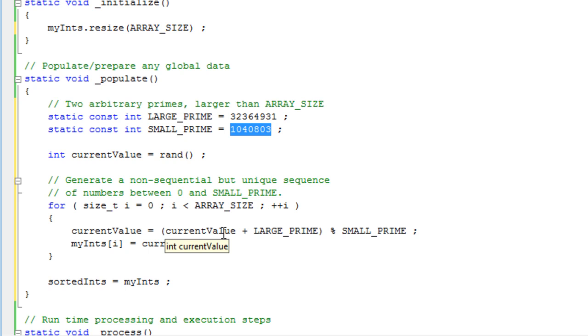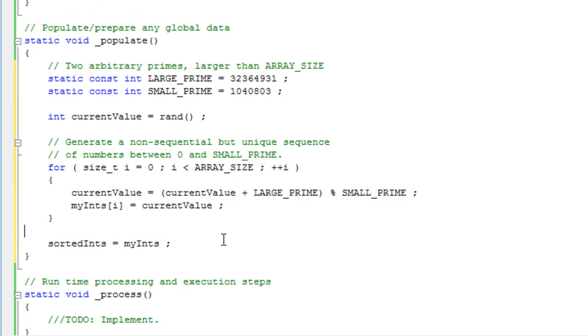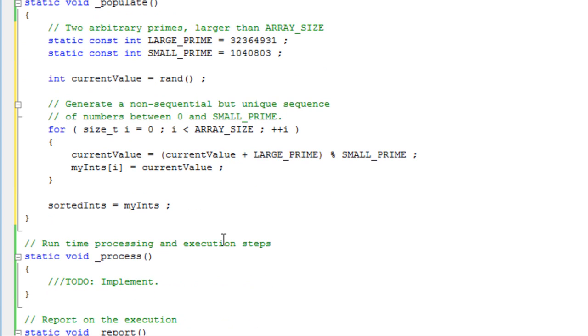What this will do is generate a sequence of all the numbers between 0 and the small prime in a seemingly random order. Given the same initial rand value, the sequence will be the same every time. You could just populate all the entries of myInts with a call to rand, but I wanted to make sure that the numbers were all unique, just to put some extra load on the sort call.